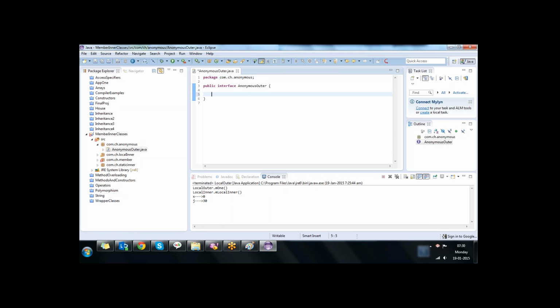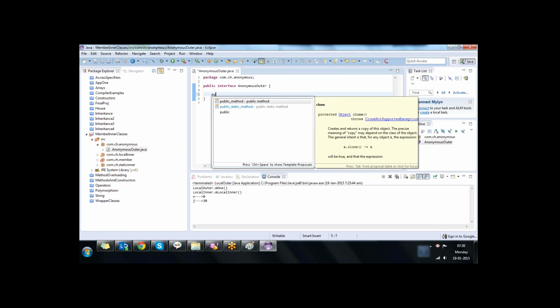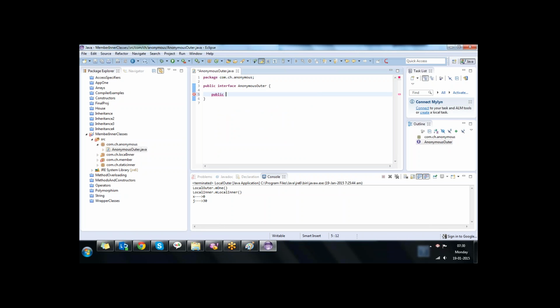I have an interface. I'm declaring the interface here. Inside this, I would like to have public void function1.